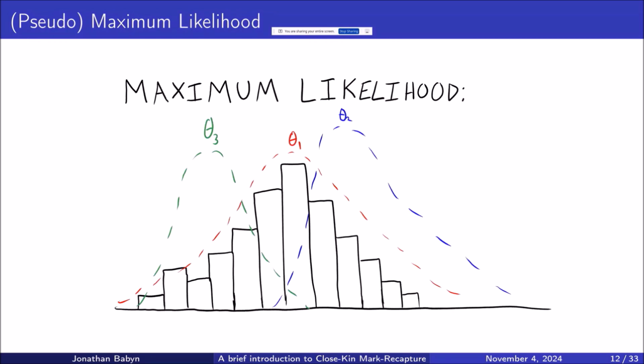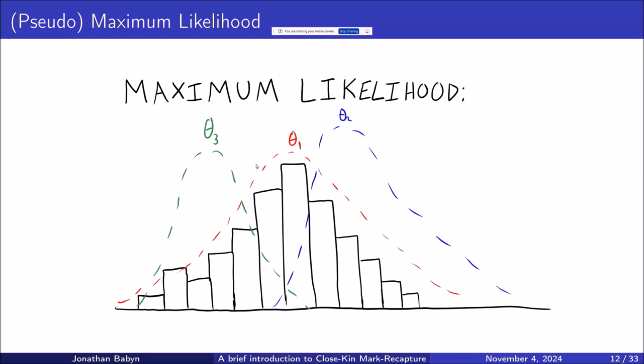So what exactly is this maximum likelihood and pseudo maximum likelihood that I've been mentioning the last few times? If you don't know what I mean by maximum likelihood, the general idea is that given some set of data, suppose these bars are the histogram of some data that we observed, we're trying to find the parameters of some distribution that best matches that data.